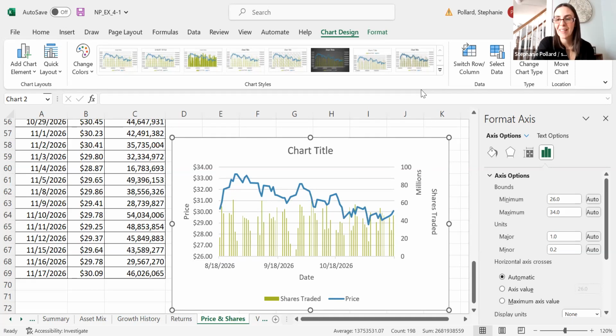Like with all Excel, I think you'll see that the biggest thing is really just getting in there and trying it. There's always an element of frustration with Excel because, like I said, different versions function slightly differently sometimes. Today, I'm using Excel 365. So if you're using a different version of Excel, you may have some slight differences. Maybe the formatting works a little bit differently, or maybe you bring up the format features in a different way. It's not by double clicking, maybe you right click, or maybe there's a different icon that you're using.